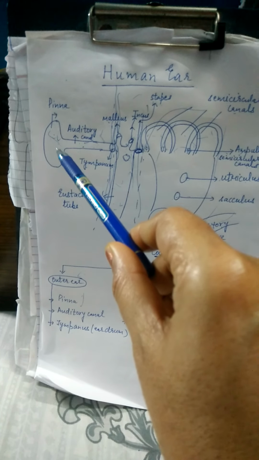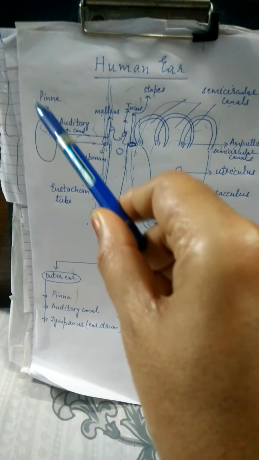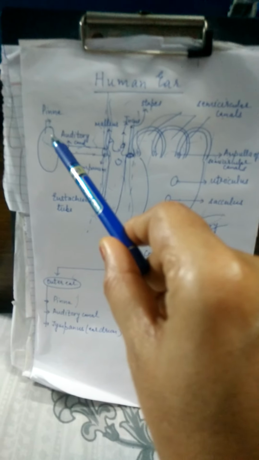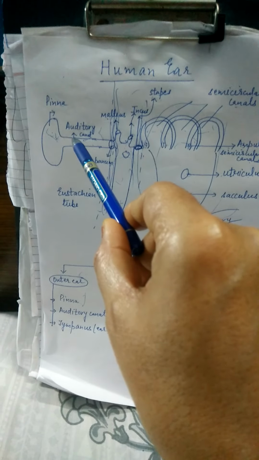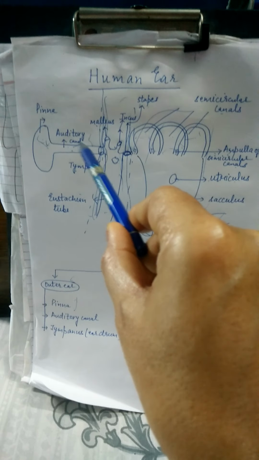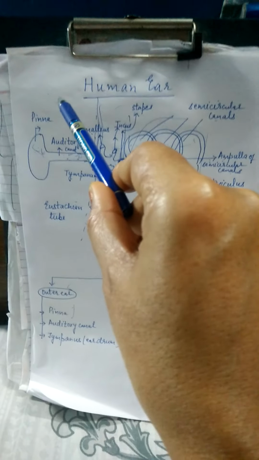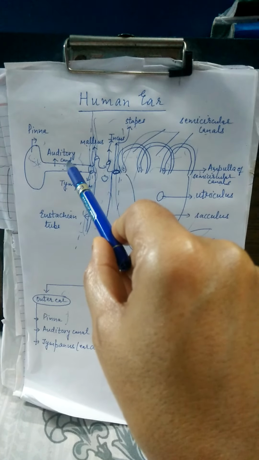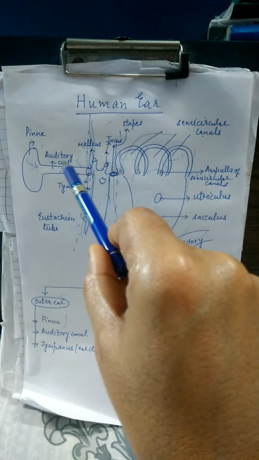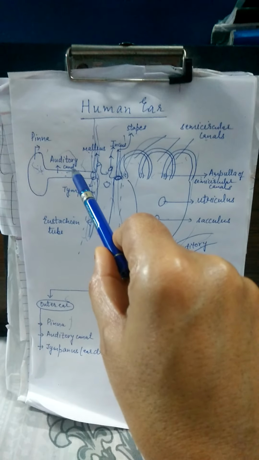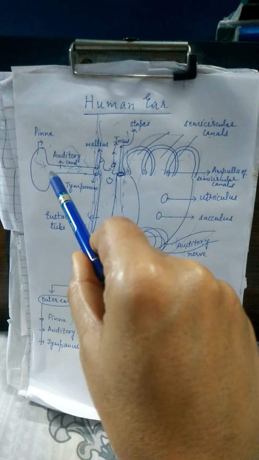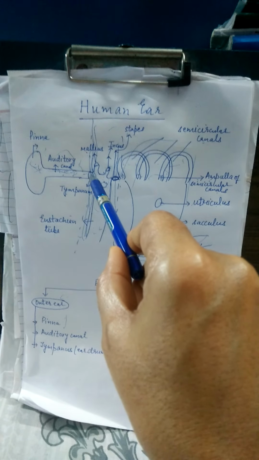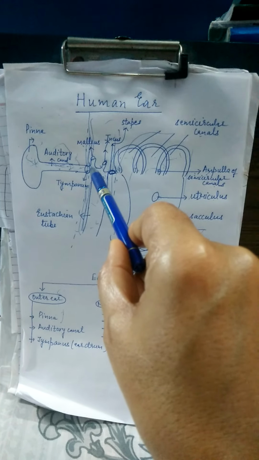जो कान का जो हिस्सा हमें बाहर नजर आता है उसे पिना कहते हैं. So what is the function of the pinna? Pinna collects sound waves from the air and sends it into the auditory canal. पिना जो है हवा से, एयर से साउंड वेव्स को कलेक्ट करता है और ऑडिटरी कैनाल में पुश कर देता है. और ऑडिटरी कैनाल, जिसको हम ईयर कैनाल भी कहते हैं, इसका काम क्या है? It is just a passage through which the sound waves go inside and reach the eardrum, means the tympanum.